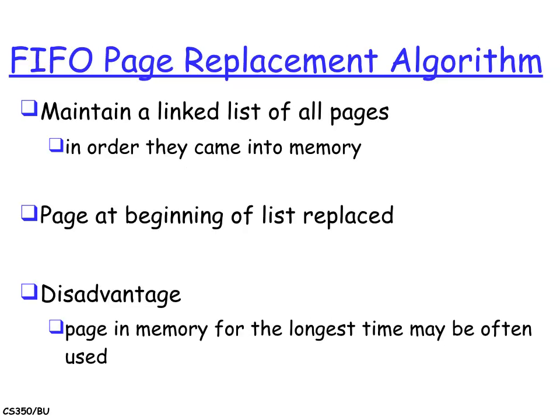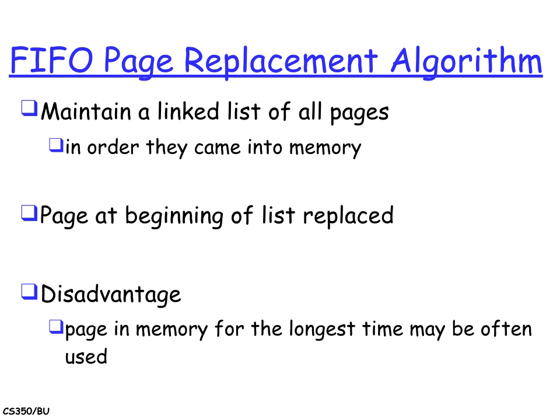Another algorithm, which is again very intuitive, is called FIFO, or first in, first out page replacement algorithm. As the name suggests, if a page was the earliest one to come into memory, then it would be the first one to be picked as the victim page. So pages are sorted in the order in which they come into the main memory. Usually some kind of a linked list is maintained of the order in which pages came into the main memory. So if we have to select a victim page, we select the oldest page in the memory and kick it out.